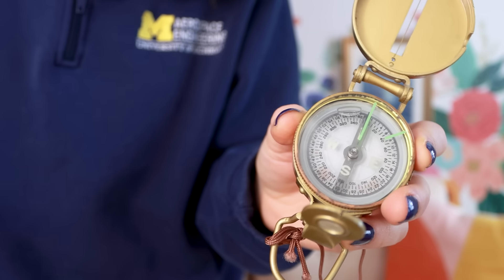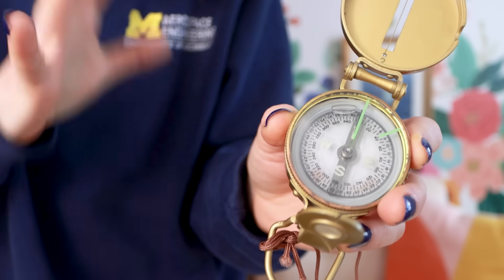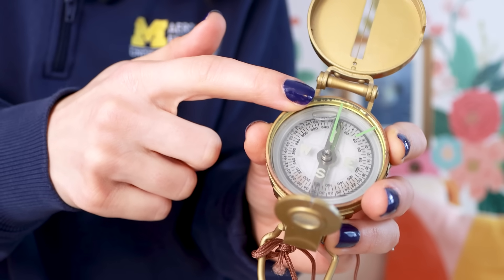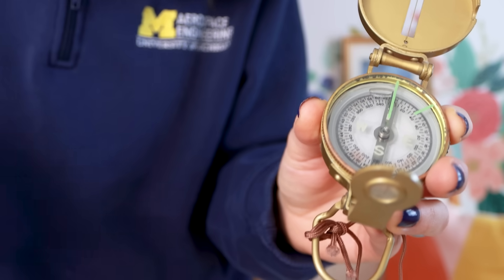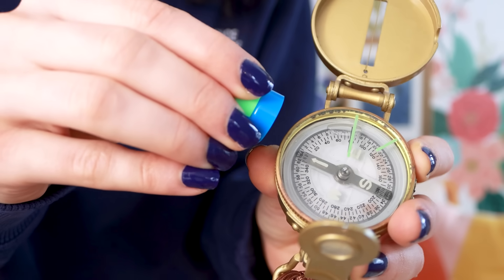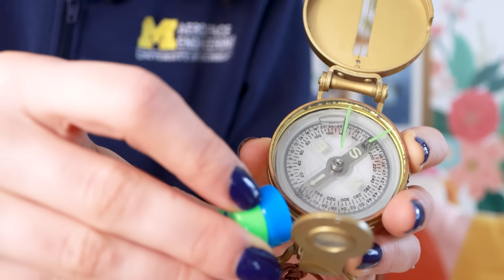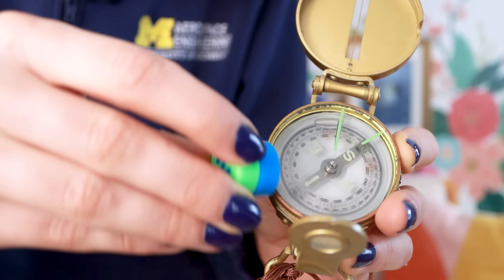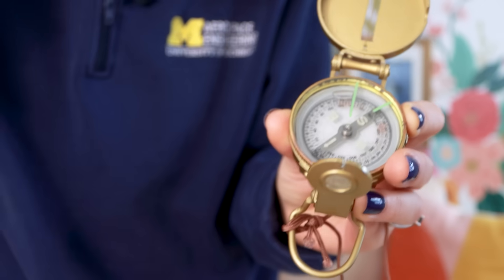I might have a compass downstairs — let me go see. So I've got this old compass. I don't think it's actually pointing north anymore, but for sake of example, let's say this compass needle is attracted toward Earth's south magnetic pole. Well, if you've got some other magnetic objects nearby and you bring them too close to the compass needle, it is no longer pointing toward Earth's south pole but toward whatever magnetic thing is nearby. That is really cool and interactive, actually. Unexpected cool demonstration aside, this was not a hypothetical issue.